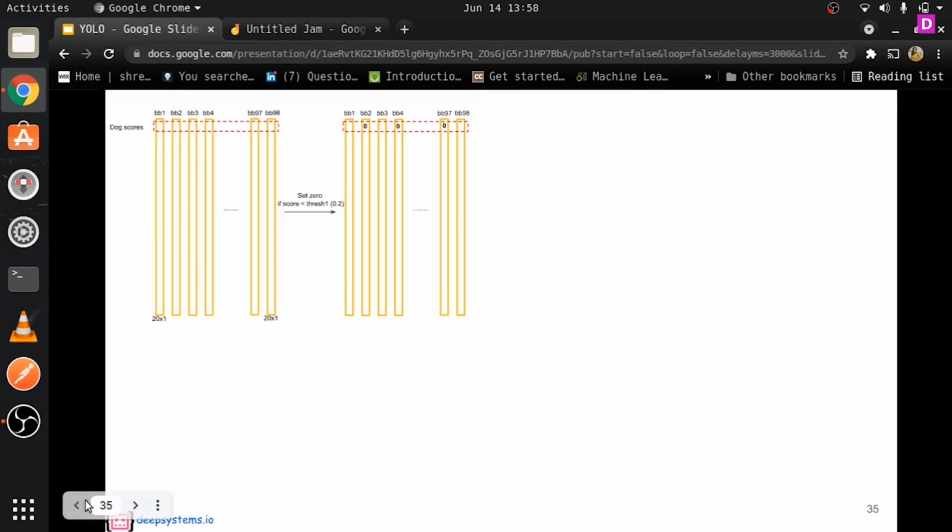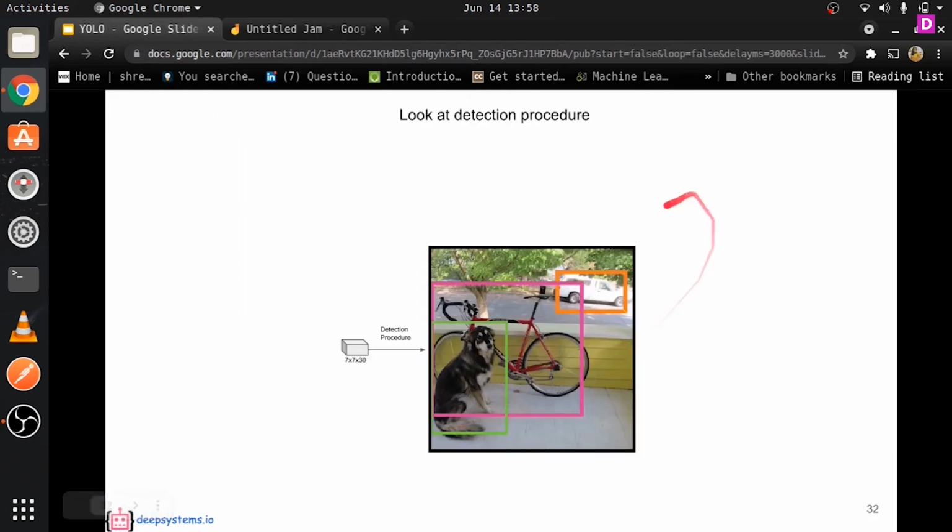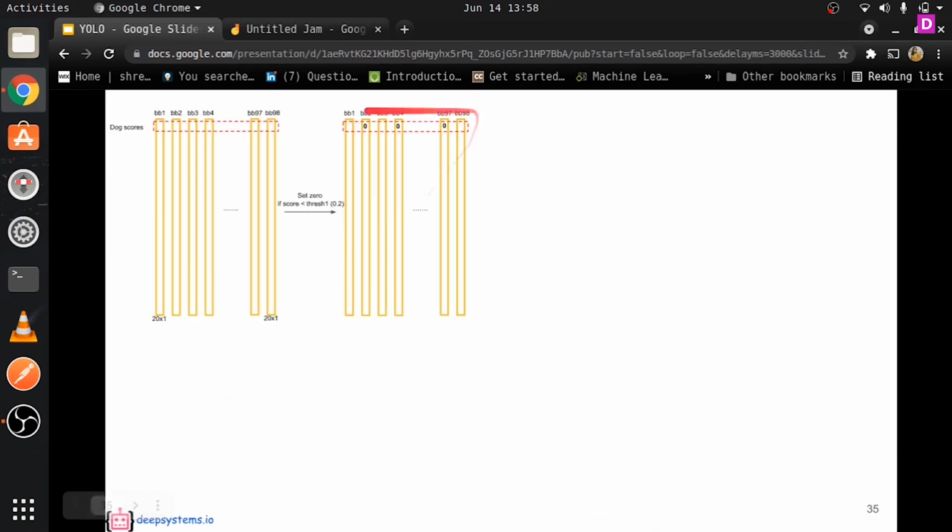Let us go back. Let me show this. See here, you have this anchor box. Let's suppose this green anchor box. For my first class, let's suppose for this anchor box, the probability that it contains a car is going to be very less. So in that case, the probability that it contains a car will be set to 0. That is what we are doing, alright. But the probability that it contains a dog is going to be high. So if that is high, we cannot set that to 0, alright. That is what this whole thing means. So once I have set the threshold to 0, now some values are 0, some are not.